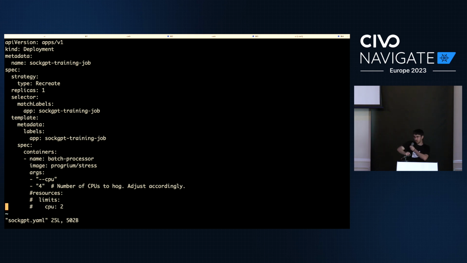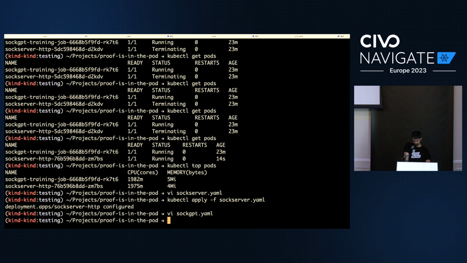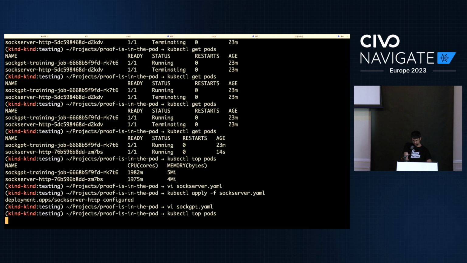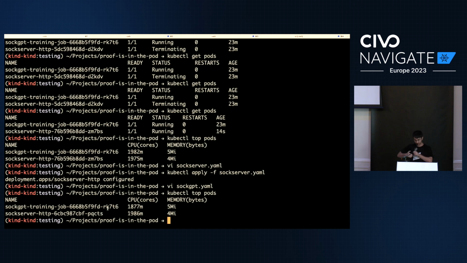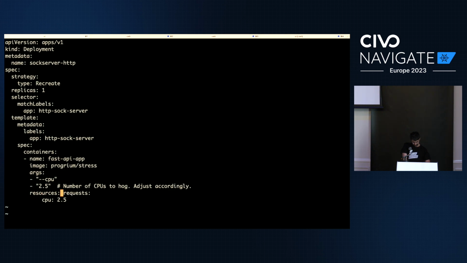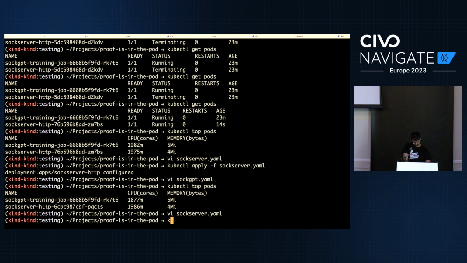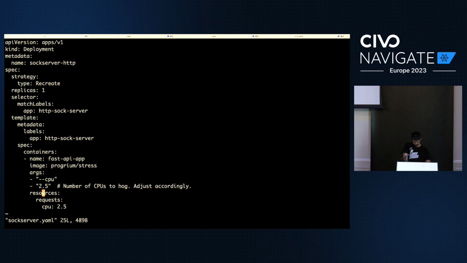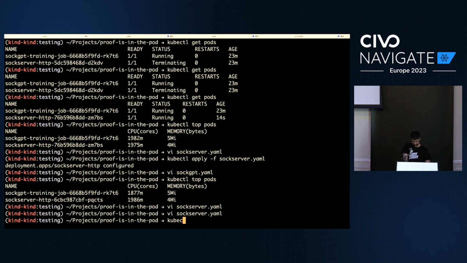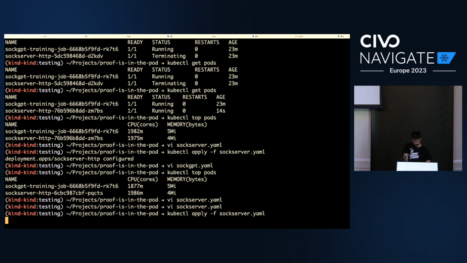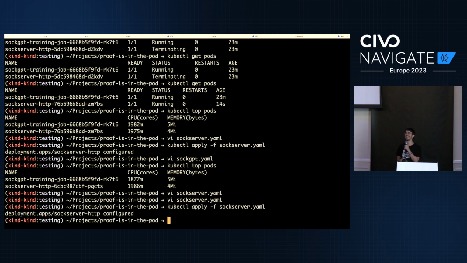Let me show you though, I wanted to show you how now we should be consuming 2.5. So kubectl top pods, and SOC server will have about 2.5. Did I apply that file? Let me see. Yeah, I put in a request of 2.5. Just to make sure it can actually burn the right amount, I'm going to increase that a little bit so it's not held up. Okay, I'll resimulate that. But more questions?